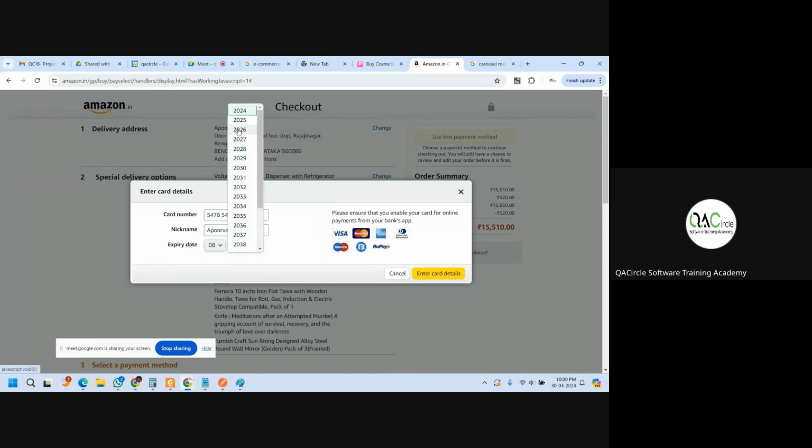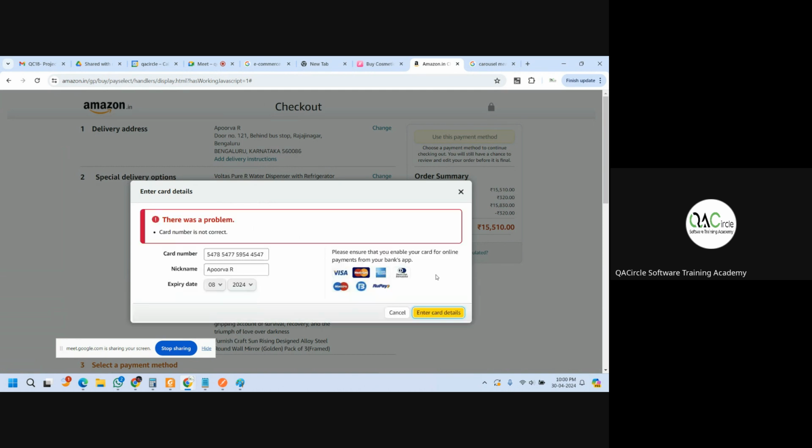If an option which was less than 2024, say 2023 or 2020, 2021, was there, that could have been not a perfect way. I'm not saying it is wrong, but assume that 2023 was given here. I select 2023. When I move to the next step, this is an issue, fine, forget it.